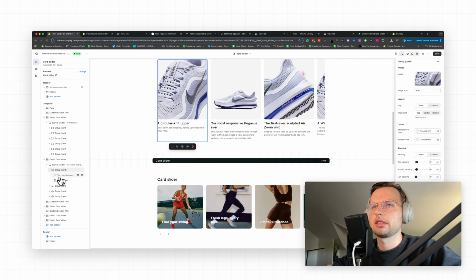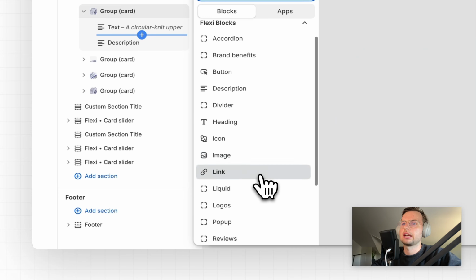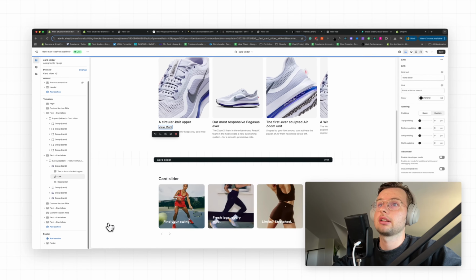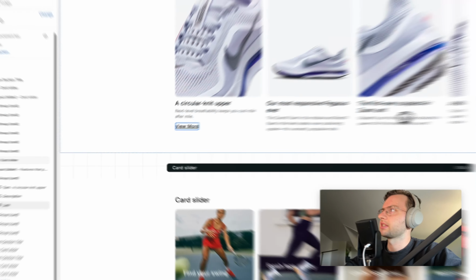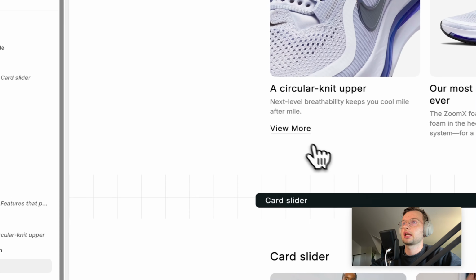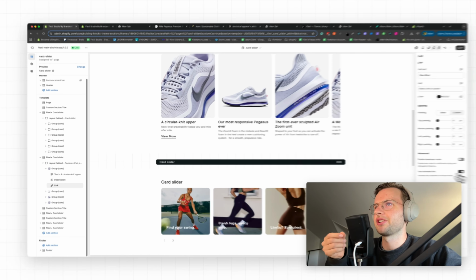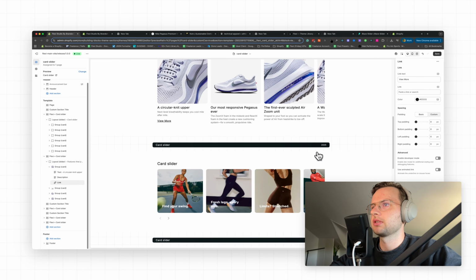Obviously, we'd want the heading at the top, but we can also add in, for example, if we wanted, a link in here, we could add in a link below, and then obviously we would want to style the link a little bit. But we can also even use a link animation here, and it gives us that nice effect. I also understand it's slightly opinionated, so it's turned off by default.